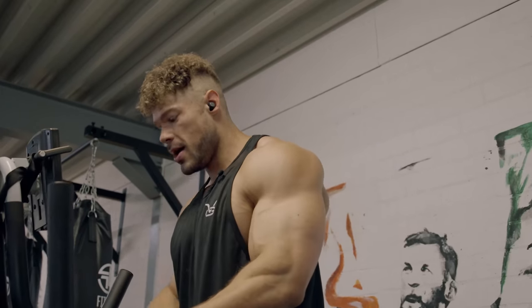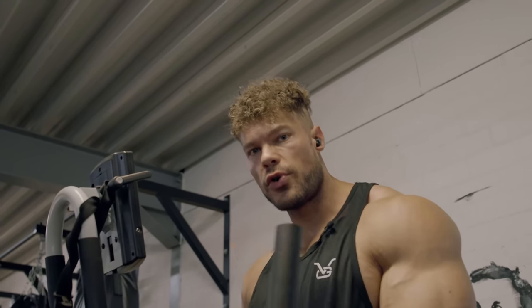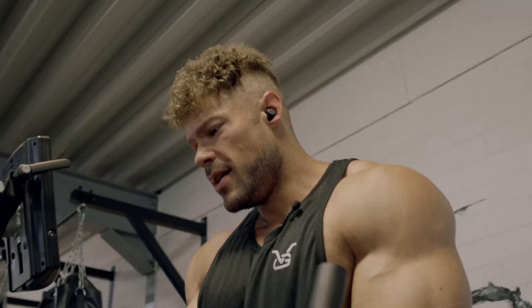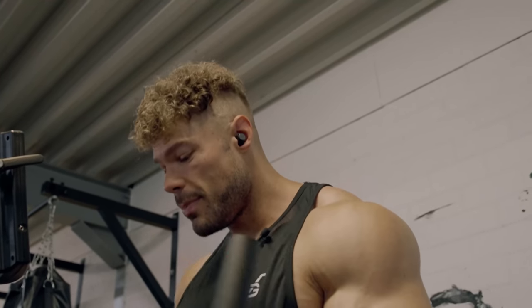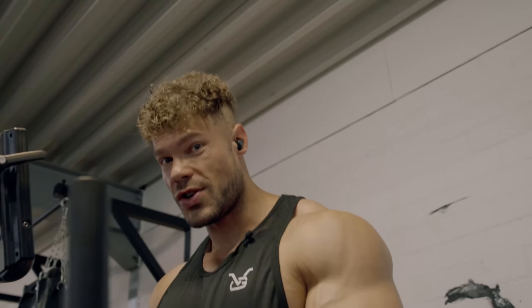All right, guys, it's time for the cardio. And you could choose for an elliptical machine like this or a simple stationary bike. Since I already have the stationary bike at home, I like to change it up a little bit with this kind of cardio. Kind of mimics walking, but now you can do it at a more steady pace, a little faster, a little more, less efficient actually than walking.